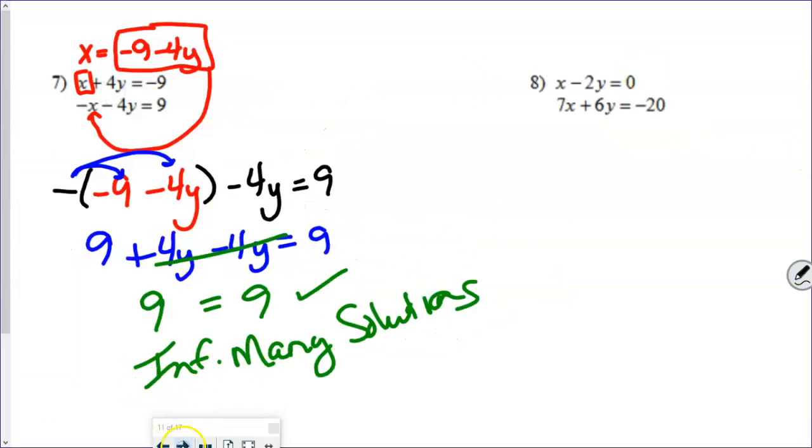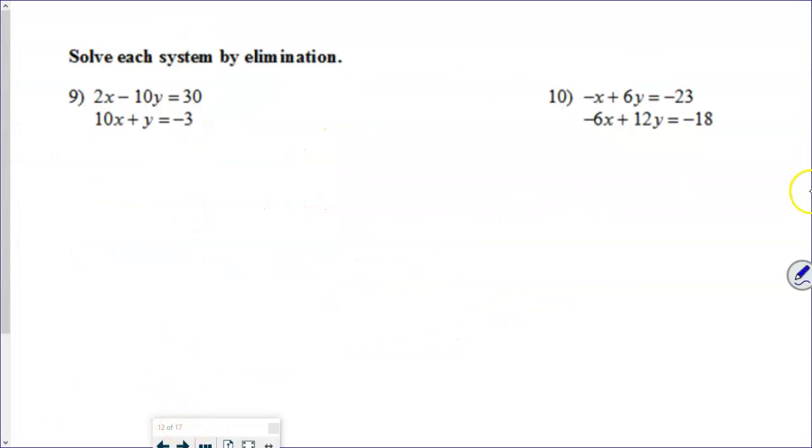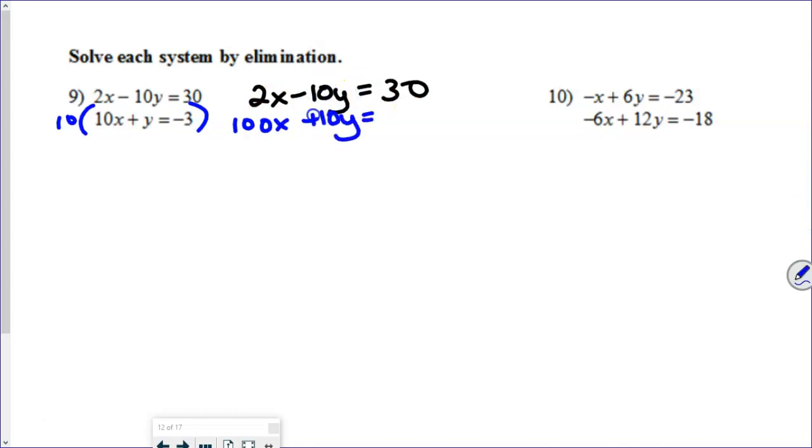My bad. Alright guys, real quick, let's talk about elimination. Remember, elimination is awesome if things are already set up to eliminate. So like here, I would really love to eliminate the y's. I notice they already have opposite signs, and the only way that'll work is if I make this 1y a 10y. So we can do that by multiplying that bottom equation by 10. So the top equation hasn't changed, but this bottom equation becomes 100x plus 10y equals -30.